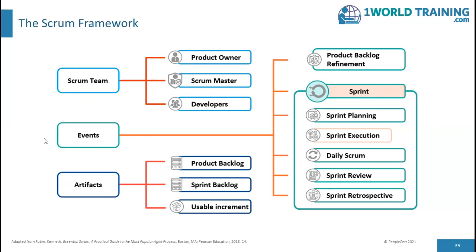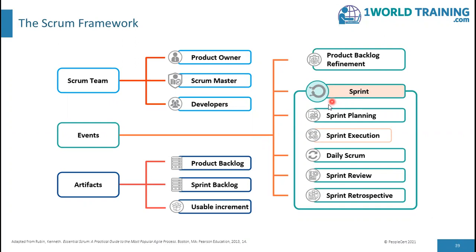The Scrum Framework as described in the 2020 guide consists of the Scrum team and their associated responsibility rather than roles, and the sprint, which is a container for all other events, and 3 artifacts. So if you look at the events in the middle, we got the sprint at the top right. The sprint is the actual event, which is coming under events.